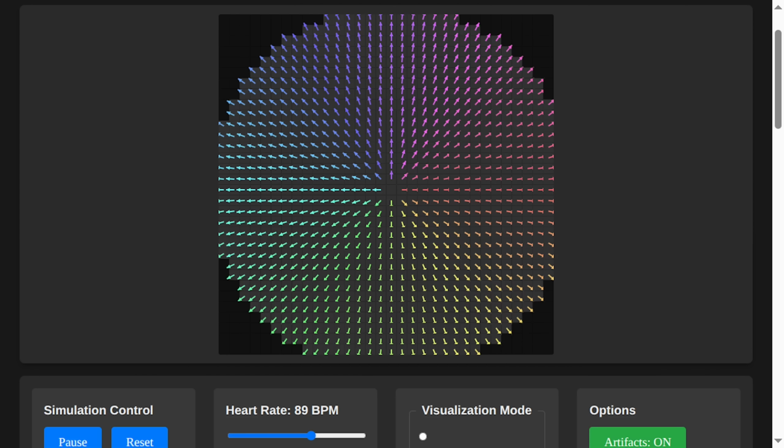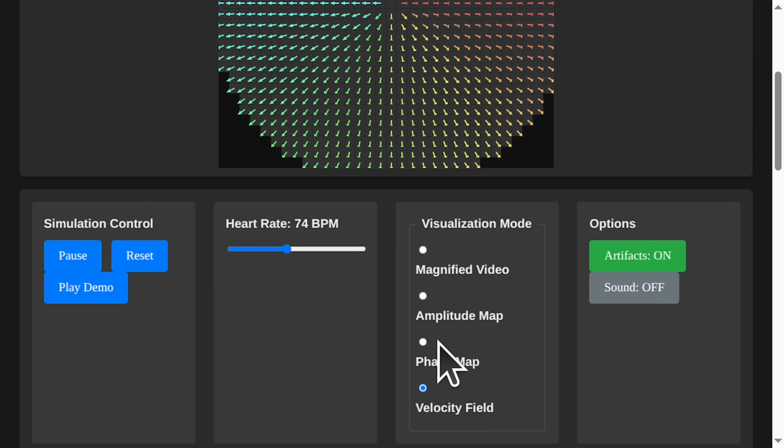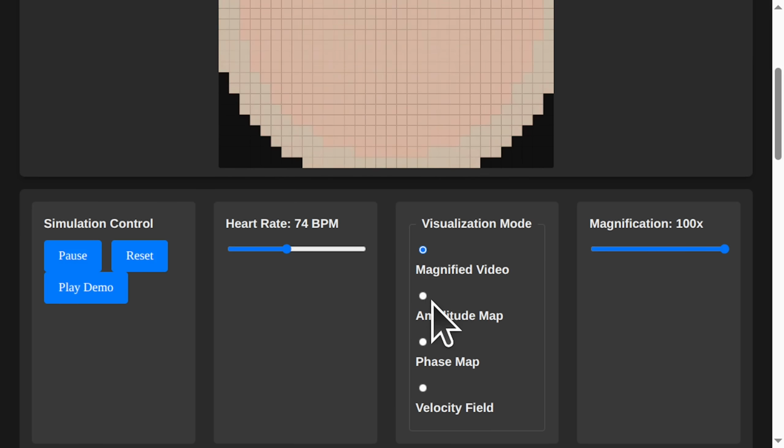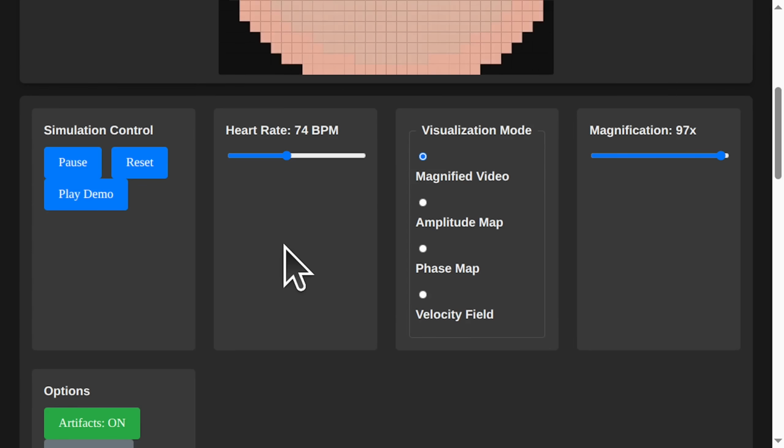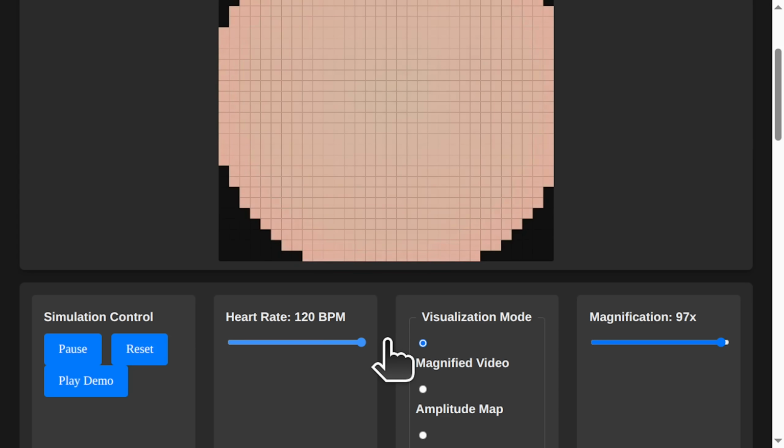It looks at the phase variance in a local neighborhood. If an area is too chaotic, like that staticky mess on the edges, it assumes it's an artifact and ignores it. A nosy neighbor algorithm. Hey, is everyone else on this block pulsing in a nice, orderly wave? Yes? Okay, then you, Mr. Disco Strobe Light Pixel, you're clearly drunk. We're ignoring you. That's a surprisingly accurate summary of local spatial filtering, yes.